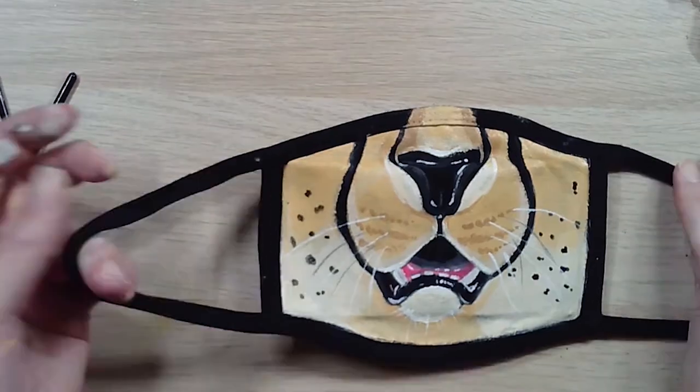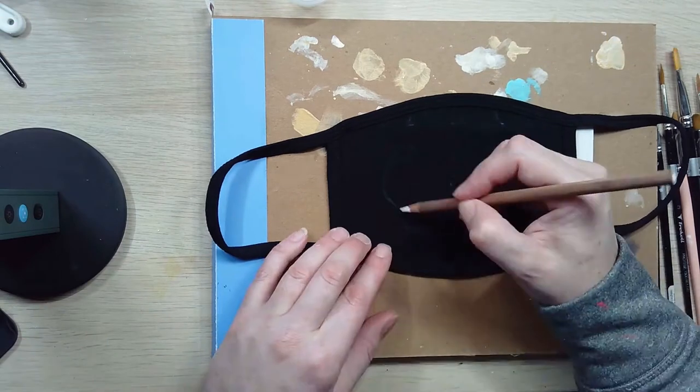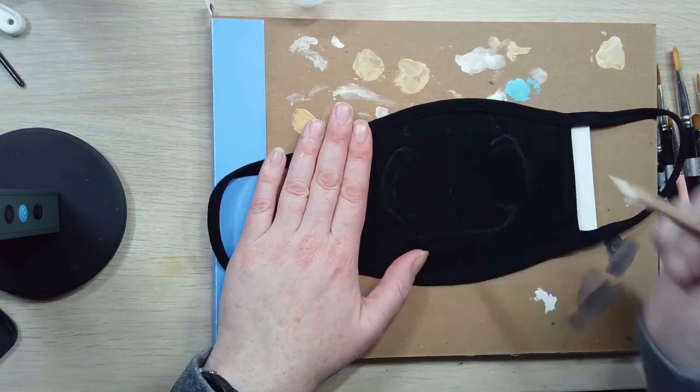So that's the cheetah mask. Now we're moving on to the horse mask.